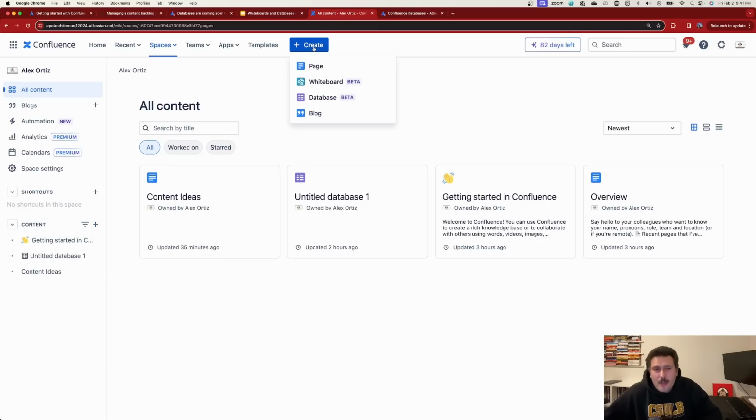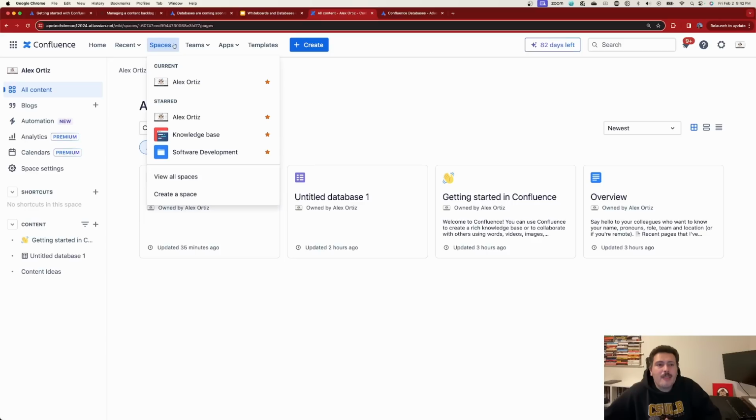Now, before I get too far into that, we're inside of a space. First of all, I'm inside of Confluence. This is the tool. But then there are spaces. You can see that this is my space. It's called Alex Ortiz. But if I click on spaces over here, we're able to create spaces. Think of these like departments, just to categorize your information. So different teams, like your marketing team, your product development team, your engineering team, can all have their own spaces. And Confluence gives you the ability to manage the permissions so that this team can be private versus that team and so on. So it's not totally open to everybody.